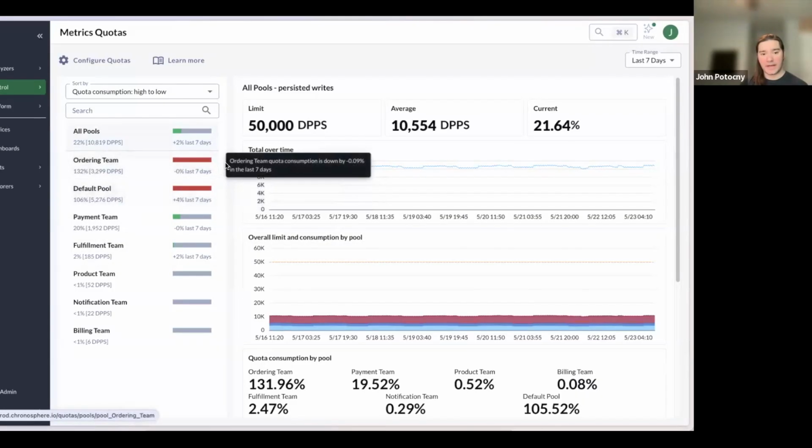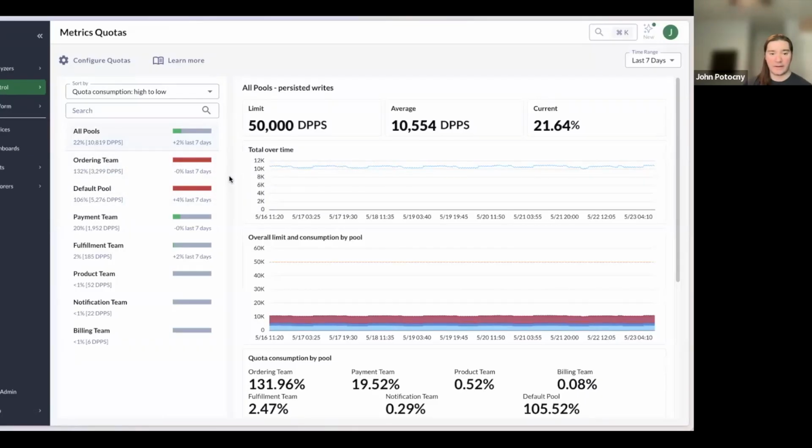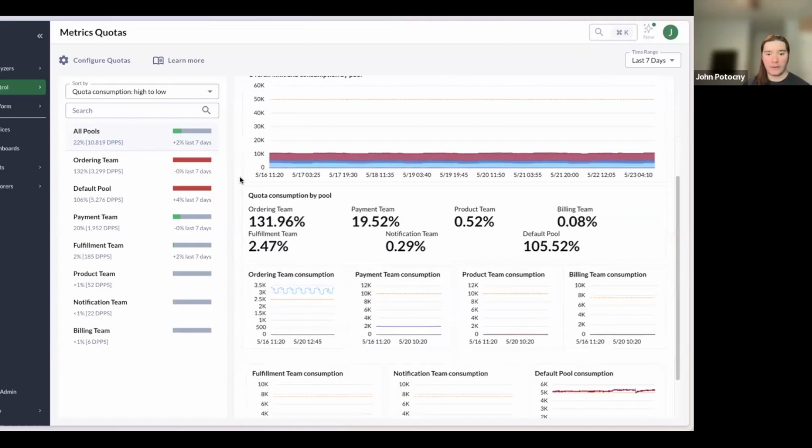So there are dedicated groups that I'm calling out, and then one catch-all for everything else that's on the periphery that I haven't specifically allocated quota to. And I can dive into the utilization for any one of these individual pools to understand how it's behaving versus what I've allocated to it, as well as see a summary across all the different teams.